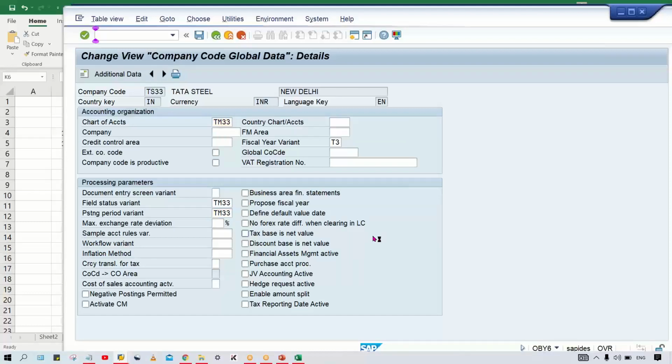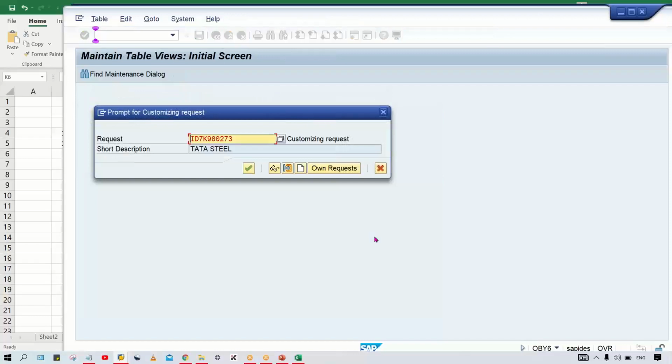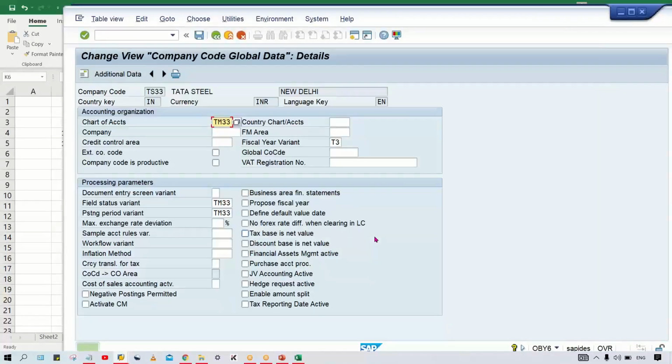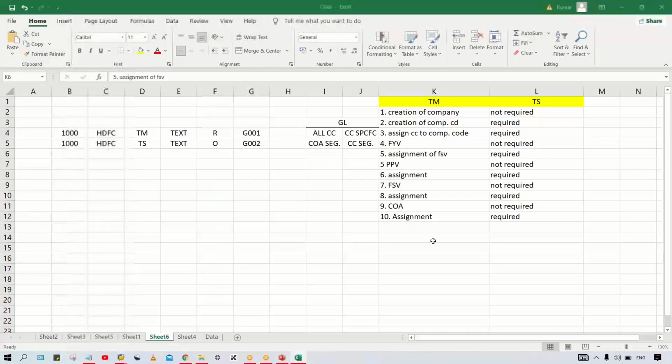Press enter and save it. So at one place itself we have done all the assignment. Only assignment we have done, guys. Creation is not required. So look at here in the rollout, half of the activities are the same, right?